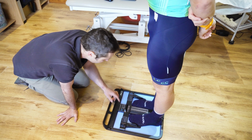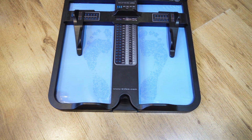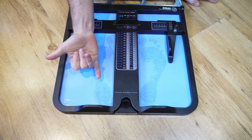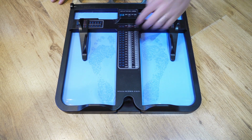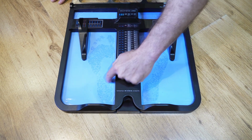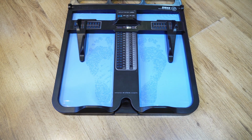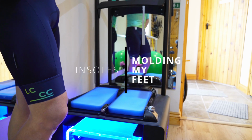So this is like a posh bathroom tile really, and we're just looking at the foot posture. This identifies that Chris is having to balance on something no wider than my little finger, and it's quite difficult. So the idea of the footbed is it's going to fill this void, thus giving you a better, stronger, more stable platform. So this is a slide-ass moulding platform.